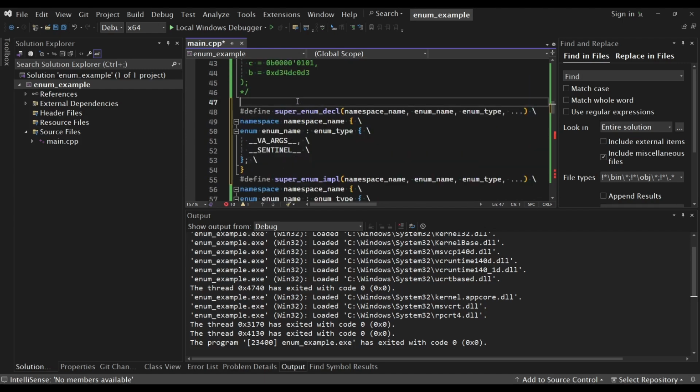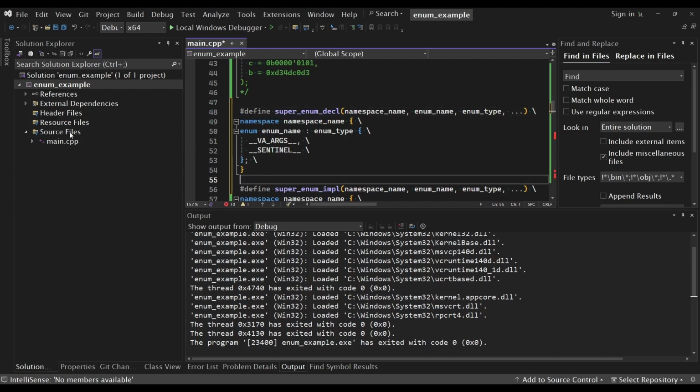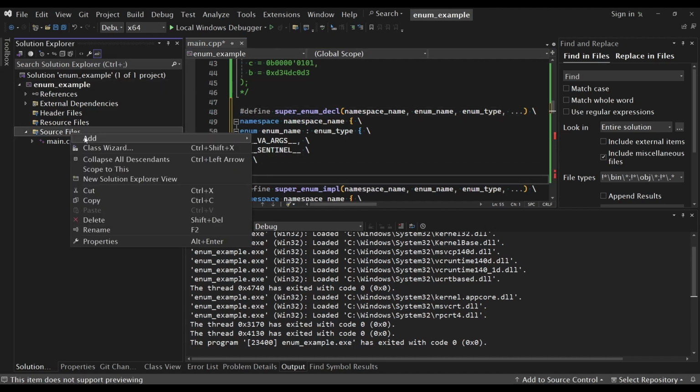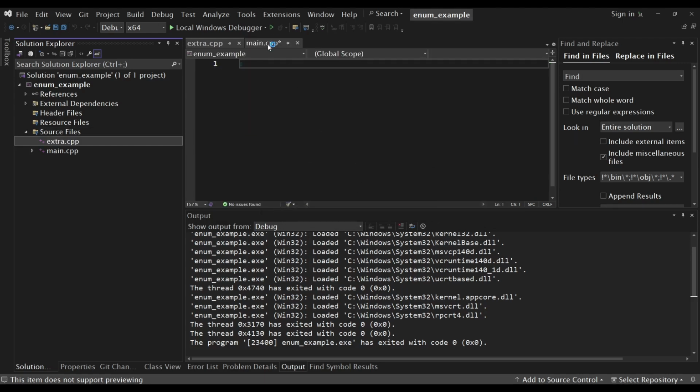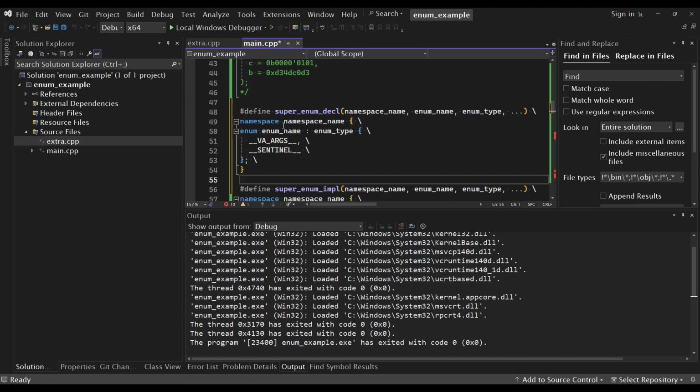So, yeah, everywhere you can define it here, except for maybe one spot. And I guess I could maybe show it off by having multiple source files. Let's do this. I don't know, extra.cpp. Not a very creative name, but we'll do that.